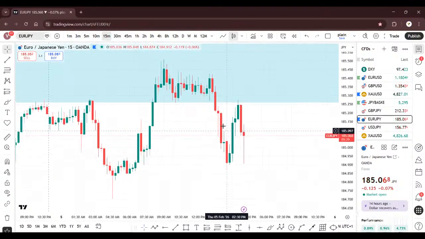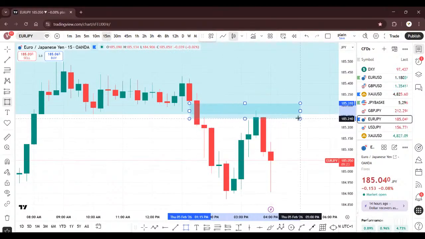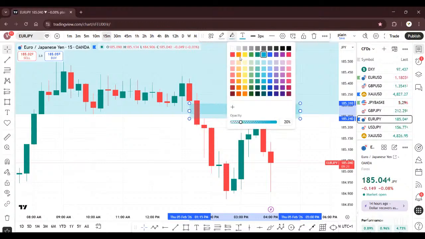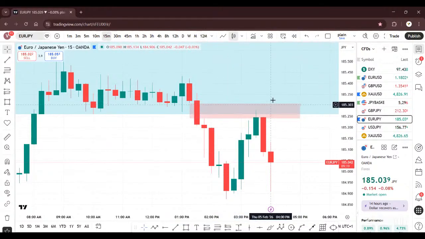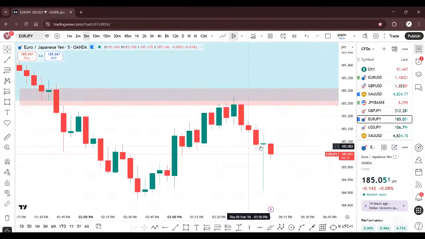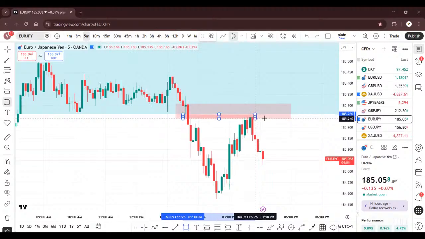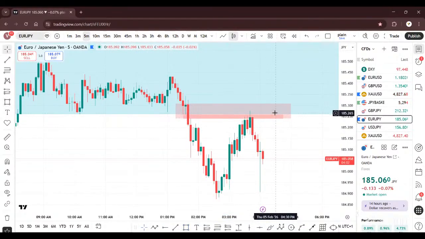And after the massive sell-off, I started waiting for this fair value gap to be filled. You can see this fair value gap here. I'm going to highlight it in red so it's clear. So I've been waiting for price to get to this fair value gap right here. And the moment it gets to this fair value gap, also on the 5 minutes time frame, there's another fair value gap there. You can see it, right? This tinier fair value gap on the 5 minutes time frame. So I've been waiting for price to fill up the fair value gap so that I would sell it immediately.